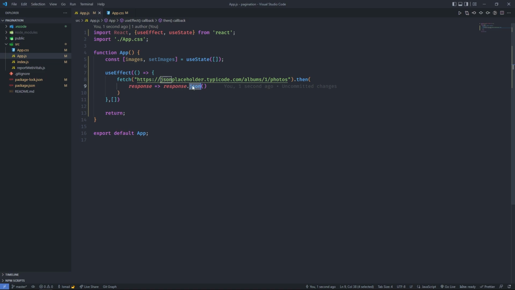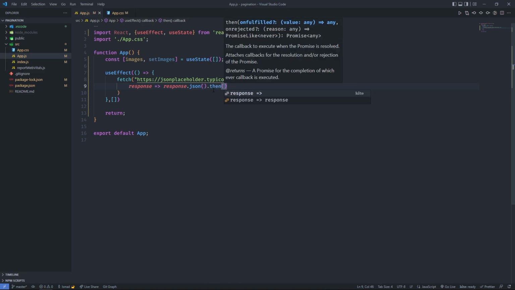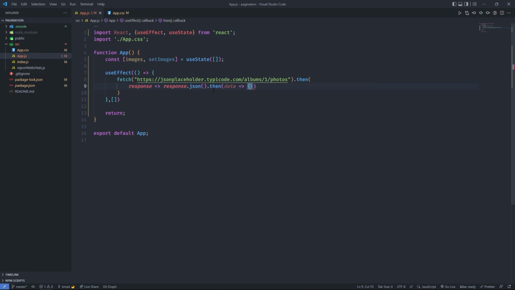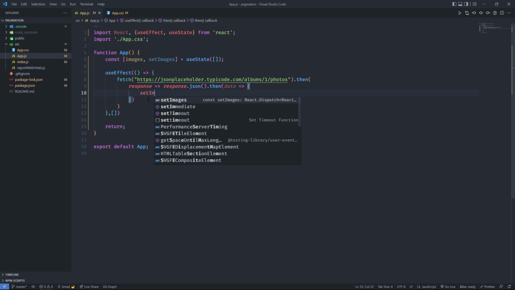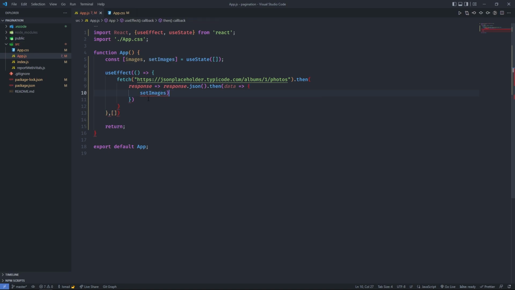We can use this method to convert the response to JavaScript objects, and then this json method will return another promise. So therefore we can use the then method again, and here we will get the actual data that we want. So here we can set the images to data. Now we have the images.